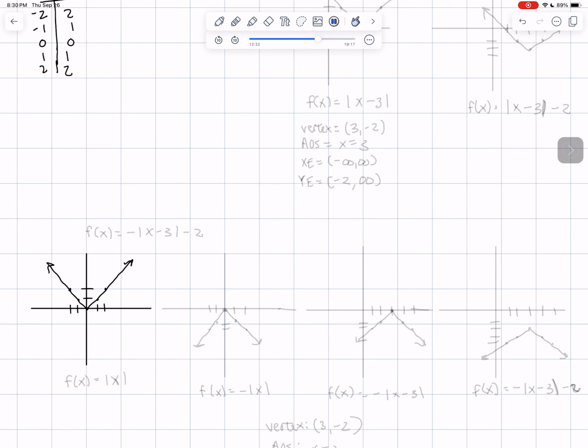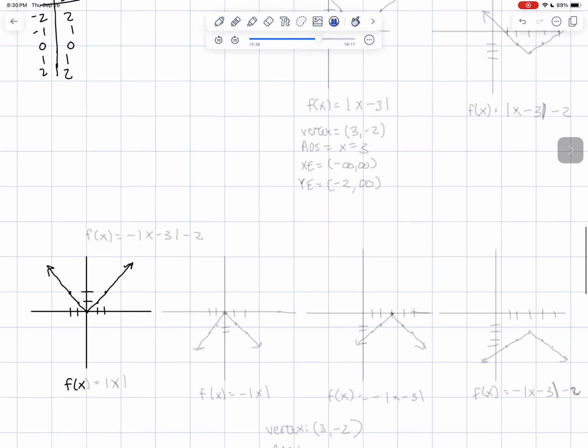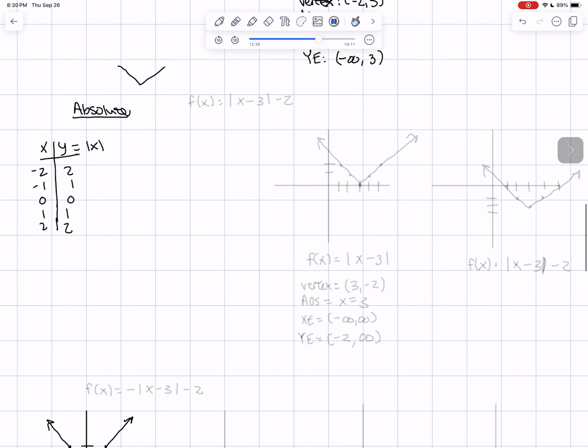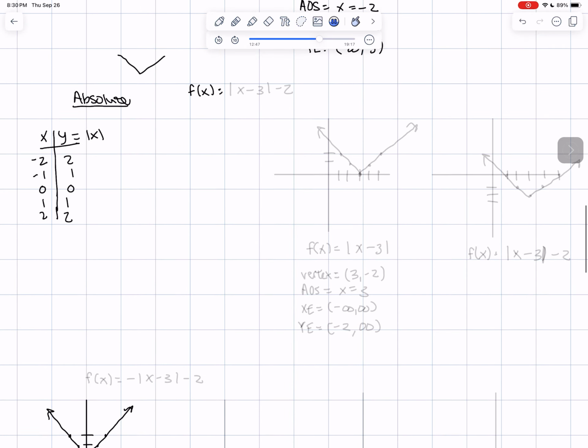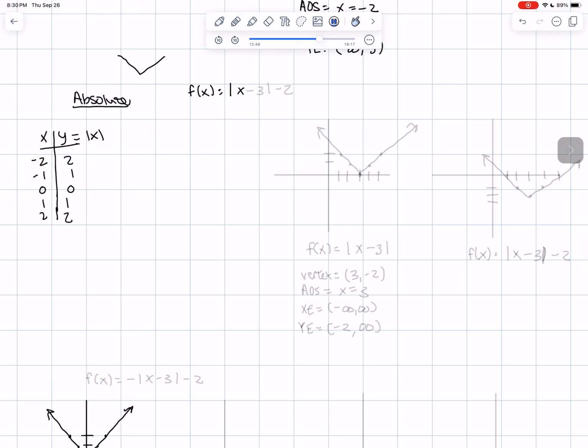So now I want to write a function. So we're just writing out our toolkit function here. So this is always the first step that you do for these graphs. And then now I want to do a function. So I'm going to do f of x equals absolute. So if you see these brackets, we know it's absolute. So now I'm going to do my first transformation. So we're going to do the horizontal shift again.